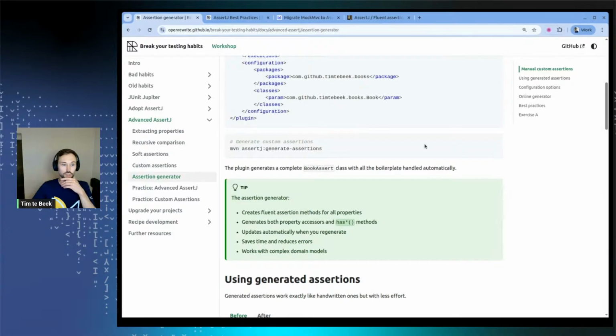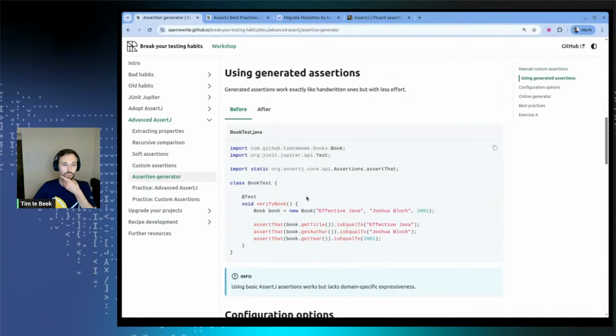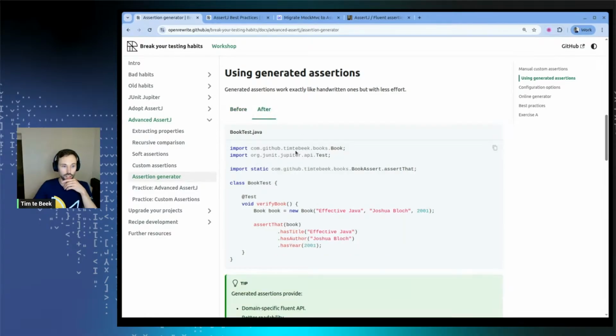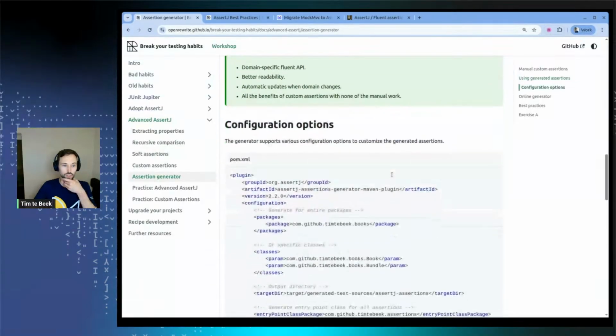And then, of course, once you want to adopt all of these assertions, then you can look towards recipes to allow you to pick those up as well. So we have some Refaster recipes that we use ourselves a lot to make it easy to swap out the assertions that you have for the ones that you want to be using instead. And they make that adoption very easy. And then you get exactly this, where you have a generated BookAssert class, as opposed to the BookTester that we had previously, and then see how that is being used much the same way as we saw previously.